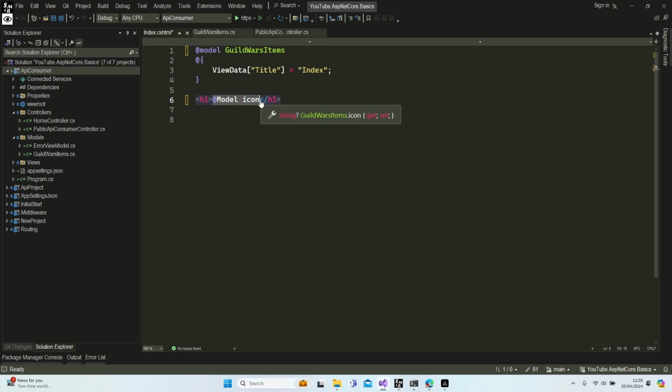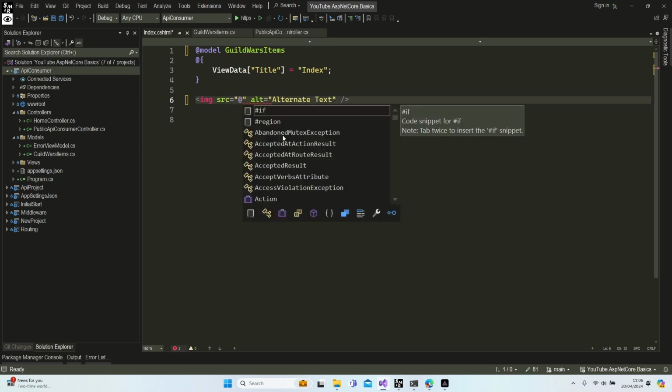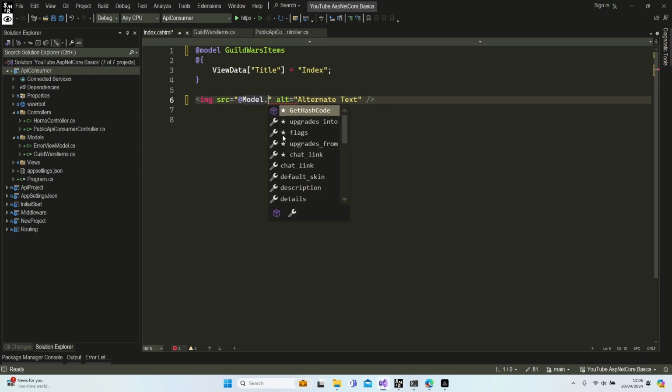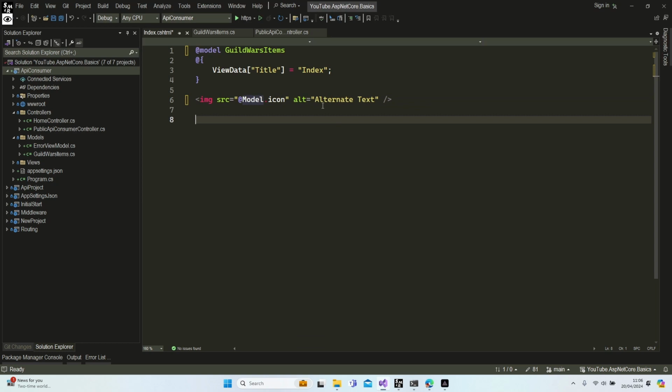Not the icon link. Okay, let's delete it. Let's say image. The source is going to be model dot icon. Perfect. We don't need alt. Just source is going to be enough for us for now.